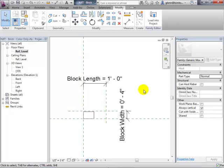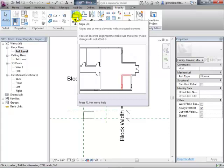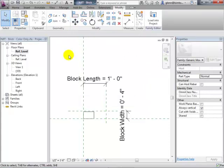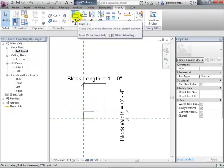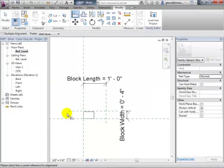Here's what we've got to do. We're going to use the align tool, because the align tool is all about making things line up with each other and hopefully locking them with each other. Let me see if I can find it for you. It's under the modify tab. If I choose the align tool, the shortcut for that is AL, if you like to type things instead. You say align, and you choose the line, and then you choose the surface that you want to align to it. When you do, a little lock will show up right there, and you can lock it right in place.